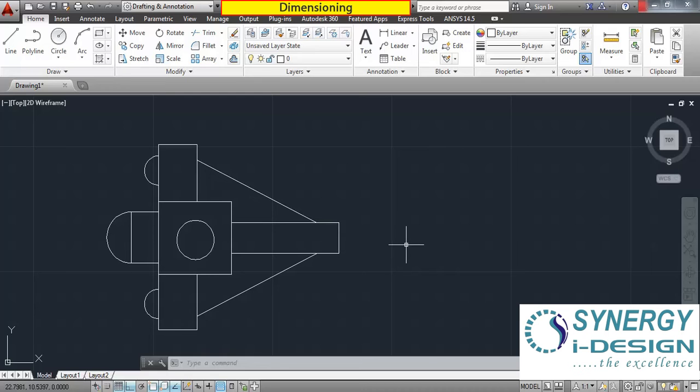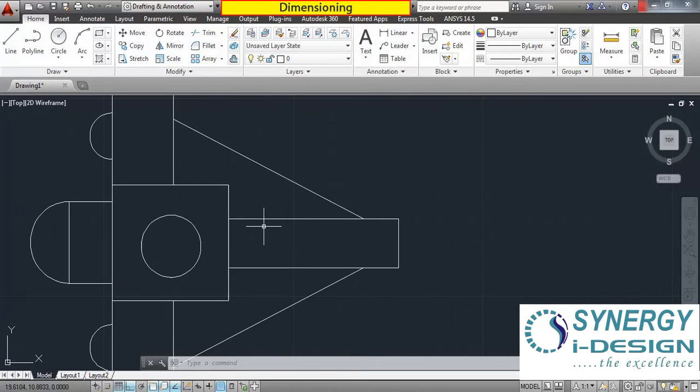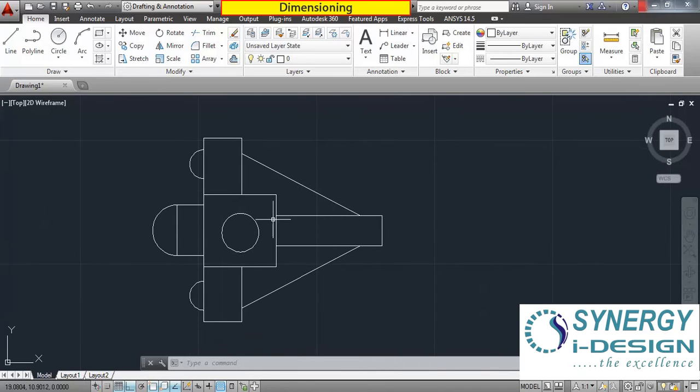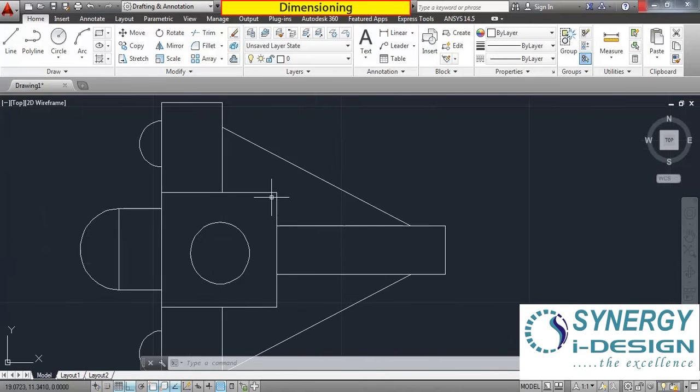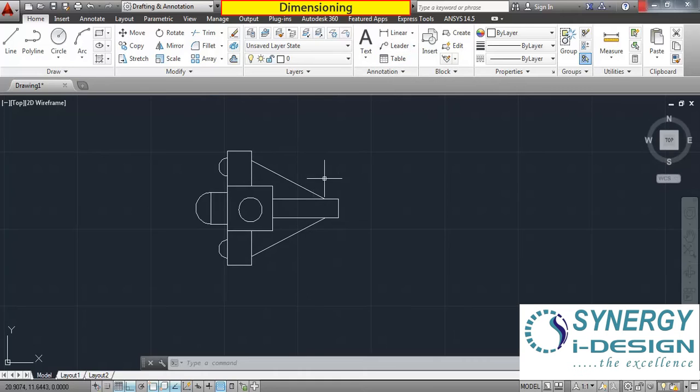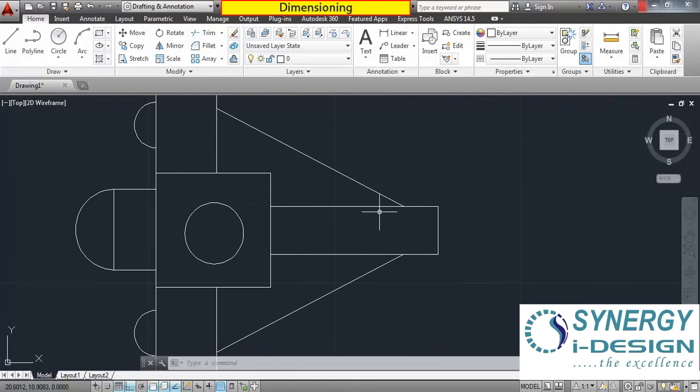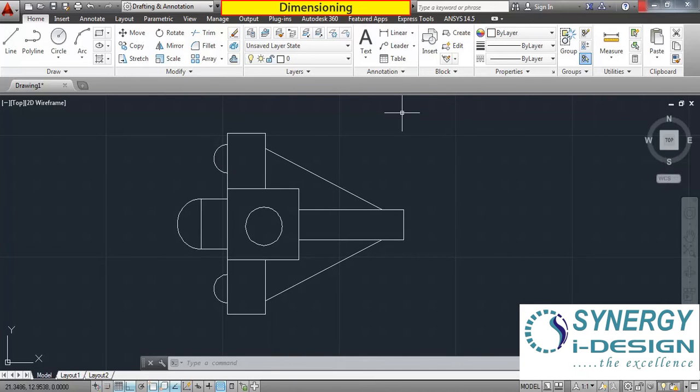Hello. Now we have already seen text placement, text editing and text creation. With the help of text, a lot of things are used in drawing, like dimensions, leaders and tables. Sometimes text would be in tabular form. So now I will show you how we can use these texts in the form of dimensions, tables and leaders.